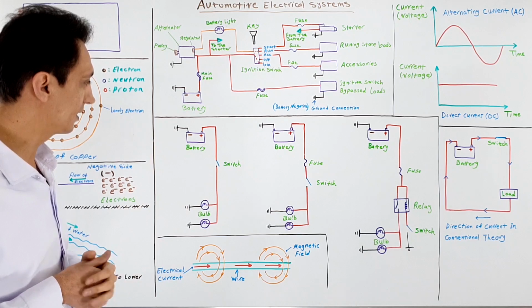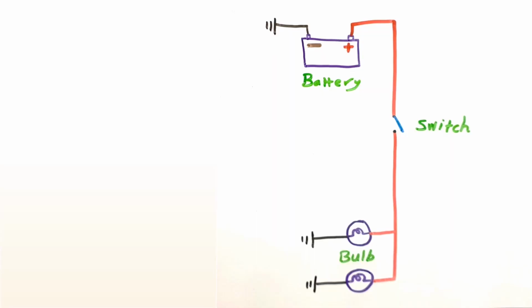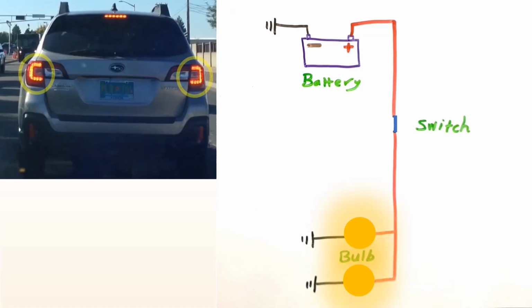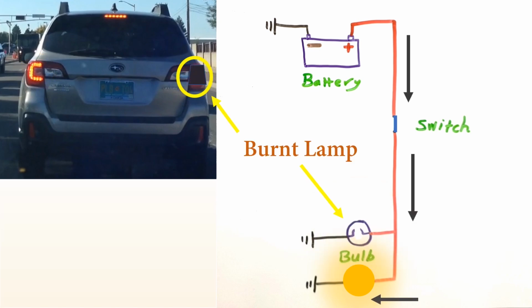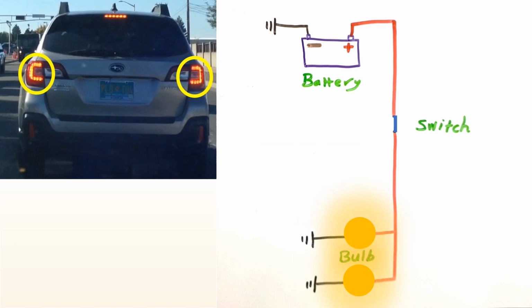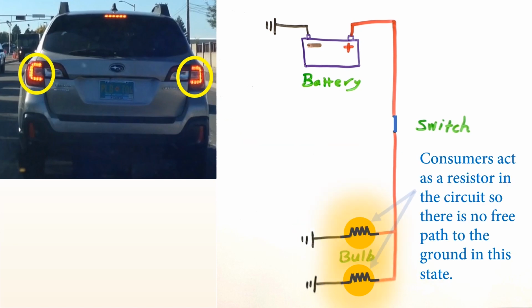In this diagram, you can see a very simple circuit that can be used, for example, for the tail lights of a car. As you can see, if one of the lights in this circuit burns out, there's still a path for the current to go to the negative side, which is also known as the ground, and I'll talk about that in the following. Also, consider that each lamp in this circuit is a load, so the current can't flow freely to the negative. In other words, there's a resistance in the circuit.